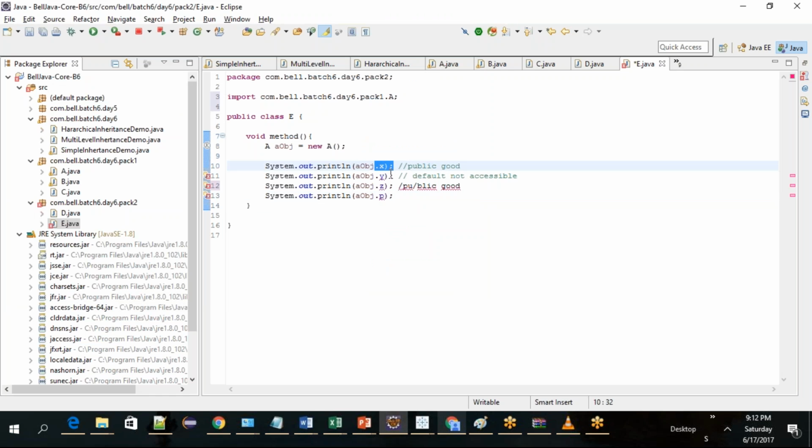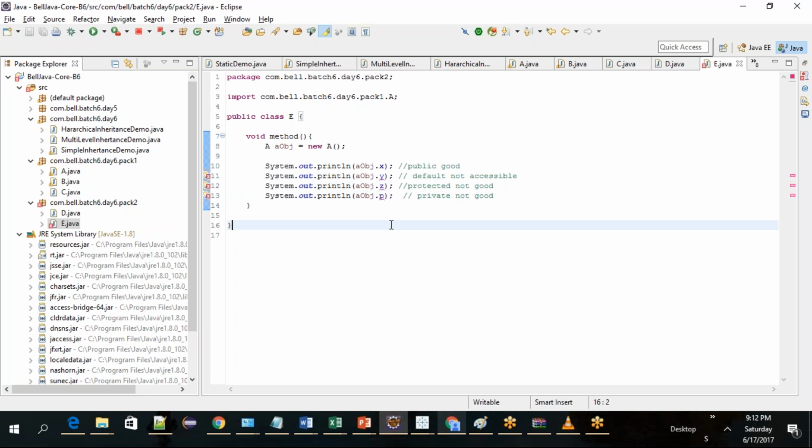So only public works, the remaining do not: protected doesn't work, default doesn't work, and private not good. So you need to comment them out.